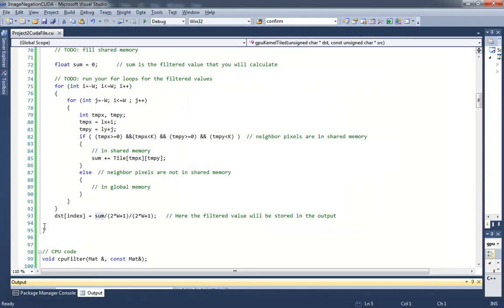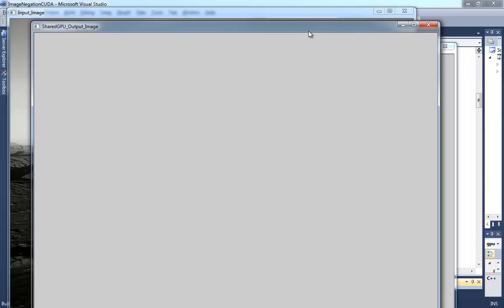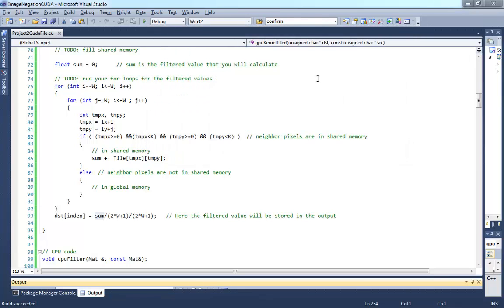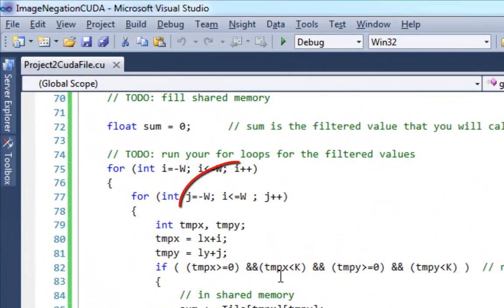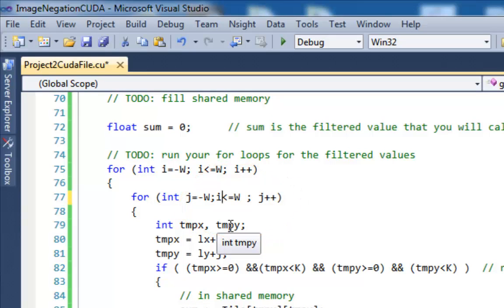So if you program and run this code, and I'll press 3. Okay, I have a logic error in my calculation. Let me see what happened here. Okay, my error was here. This second for loop condition should be on j.